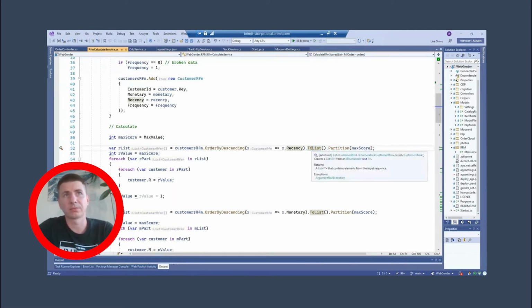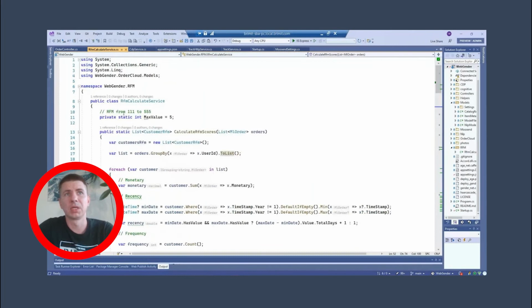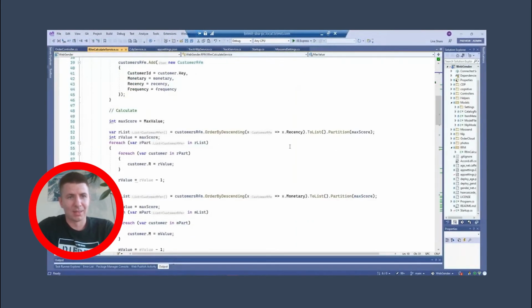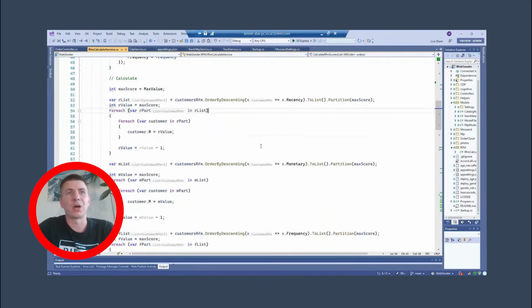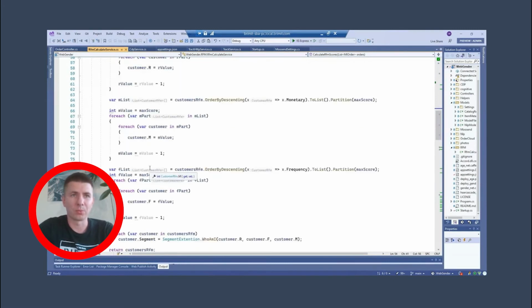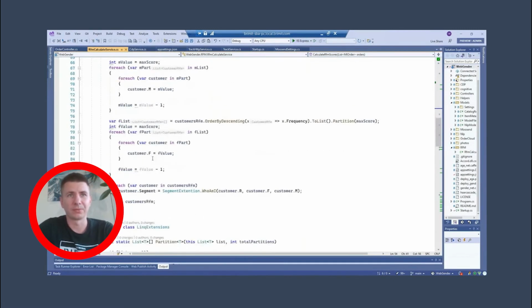In our case, we have 5 clusters for each axis. Next, we will determine the R and F clusters for each of our customers. It's just a number from 1 to 5.